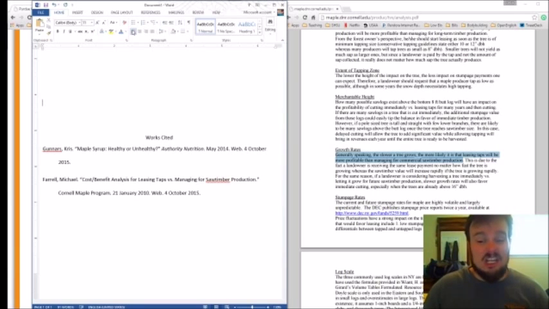Research papers are a lot of work, but if you do the work, there are also a lot of rewards. So whatever you do, don't cut corners. Take the time to learn as much as you can about your subject, no matter how boring you might think it is, and contribute meaningful ideas. That's the heart of research. And if you do that, then I promise you, you will get a good grade.